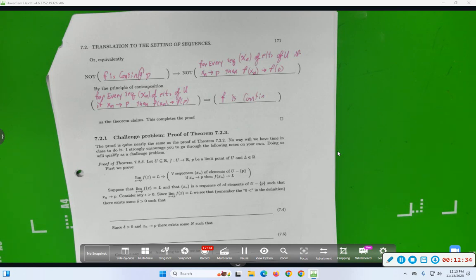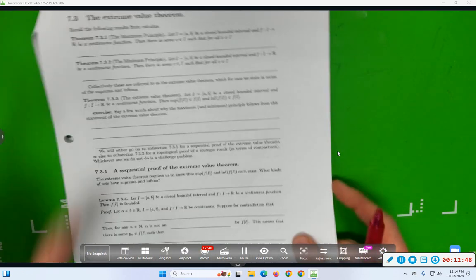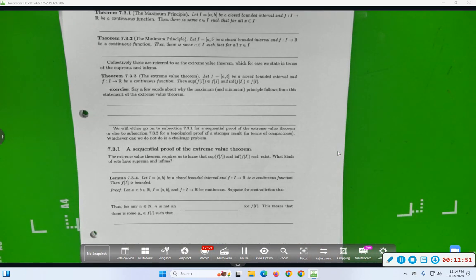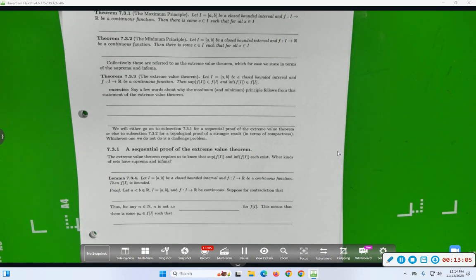Neato. So, let's prove the next thing on the list, which is the extreme value theorem. And the way that I think I want to prove the extreme value theorem, which will flow most naturally, will involve exactly this notion of sequential continuity. So, let's do it. Let's start by stating the extreme value theorem. If I say here's a function defined on some closed bounded interval and ask you how to find the maximum value this function takes, what's the procedure you follow?